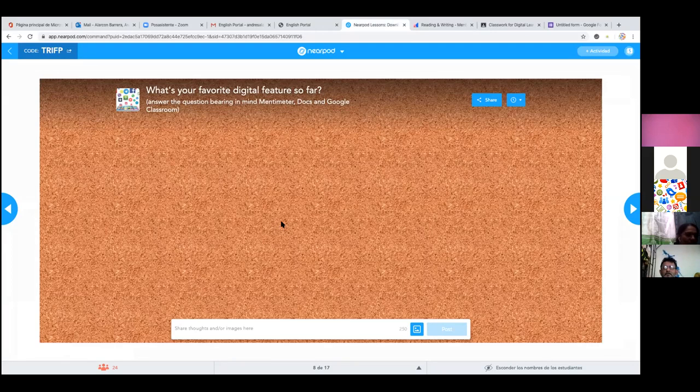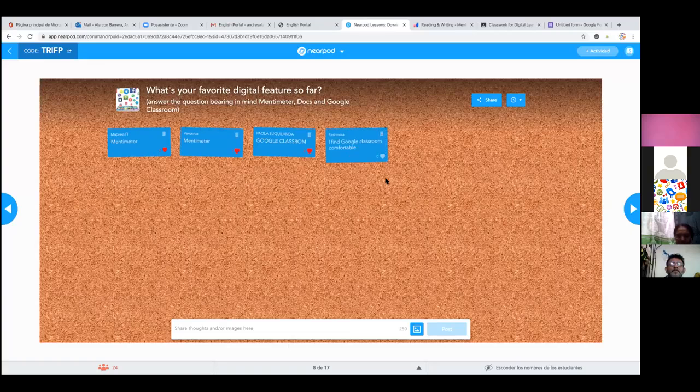All right. For the people that couldn't connect to Nearpod, I invite you to go to Zoom. I'm sharing the screen so you will be able to see what the teachers write and what the teacher can actually see while he's presenting or she's presenting. For example, one teacher just wrote Mentee Meter. You can like students' comments. So, you know, you're all the time working with motivation, okay? Paola wrote Google Classroom. Yeah, Google Classroom is really complete. Veronica loves Mentee Meter. Mentee Meter is a really great, powerful tool.